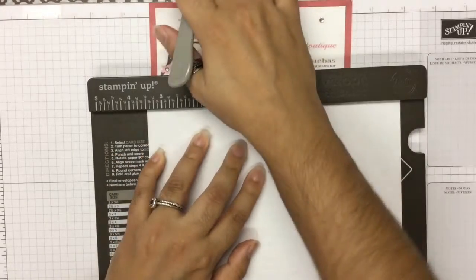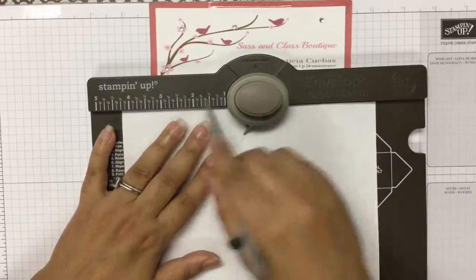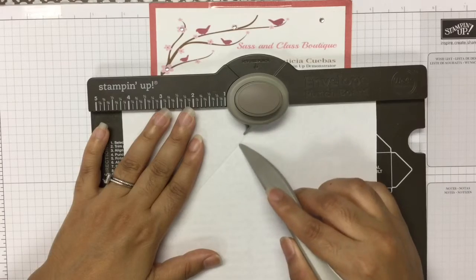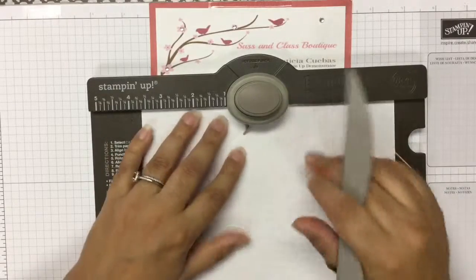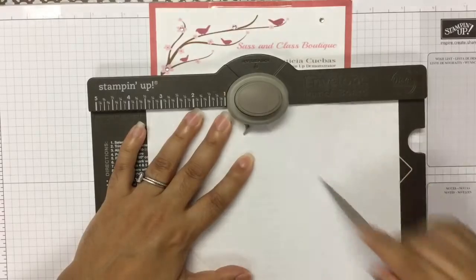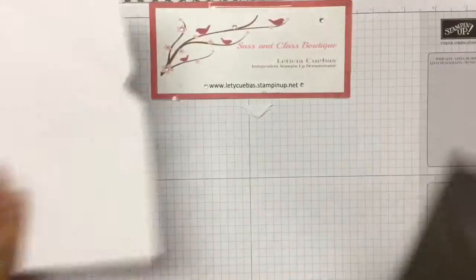and I'm going to punch, and I'm going to score. And then what you do after that is you don't follow this anymore. You follow this. The bubble has a tail, and this tail goes to that score line that you just made. So you're going to punch, and you're going to score. And again, you're going to follow the score that you just made. Put the tail of your bubble right there. Punch and score. And again, punch and score. Okay, so now you're done with that.